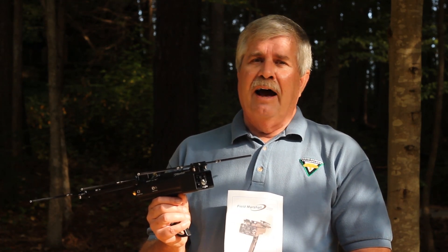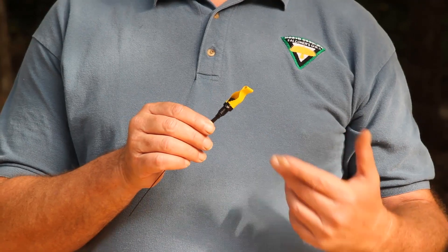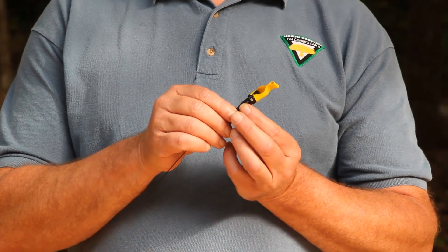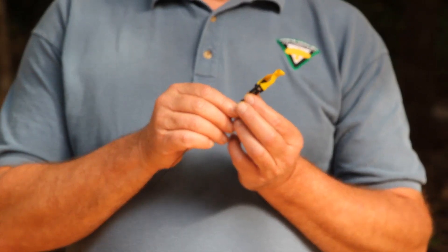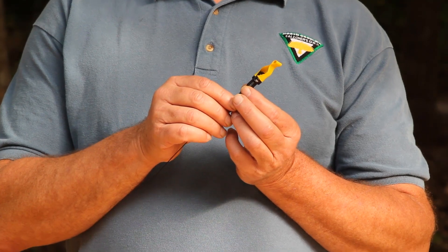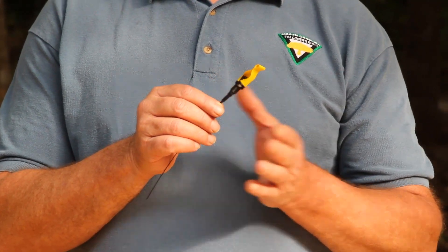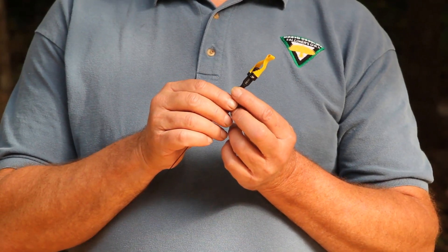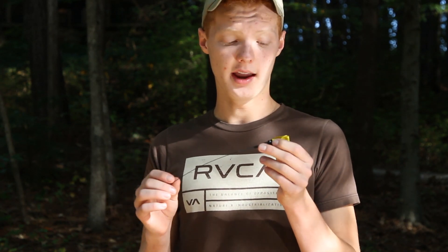So now we're going to go into how to find your bird. In preparation for this exercise, I've actually put a piece of bright yellow tape on this transmitter, because when we hide it in the woods my assistant is going to go hide it and we're going to find it. The tape doesn't have to be yellow — any bright color — this is just to help you find it later on. So Larry has returned to his house and while he is away, I'm going to hide this transmitter somewhere in the woods around this pond, and when he returns he's going to show us how to find it.